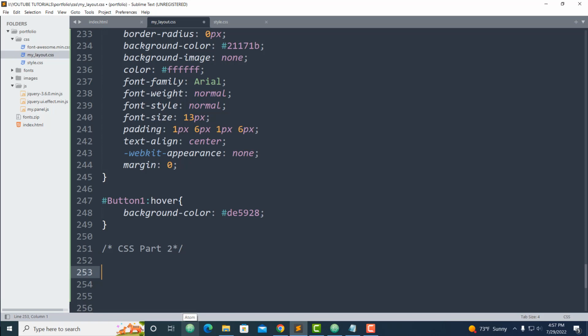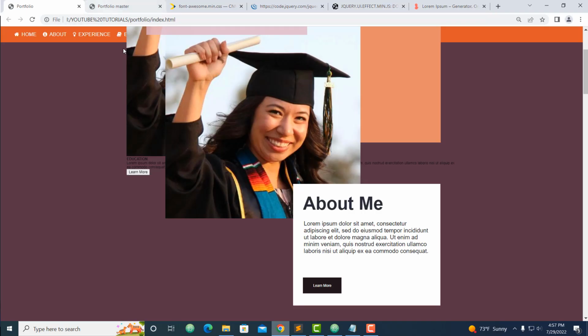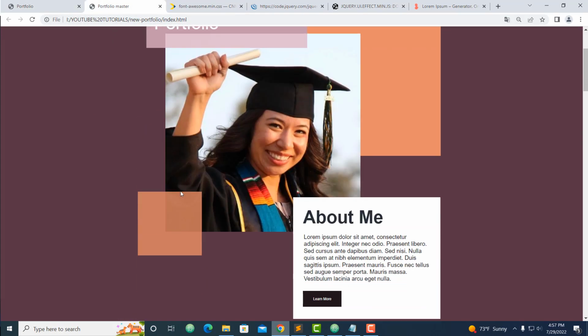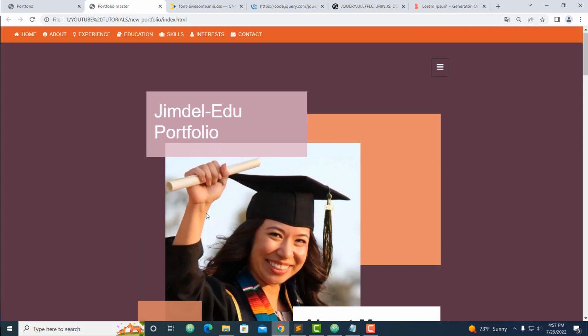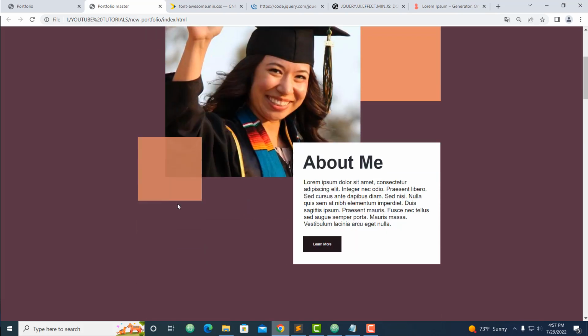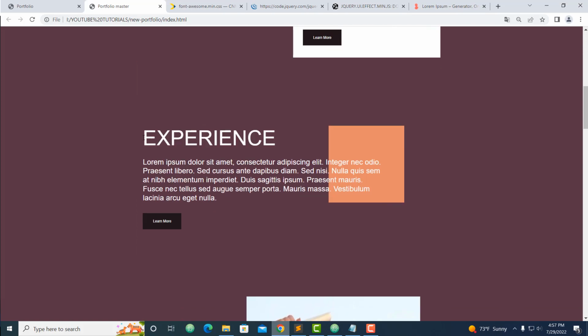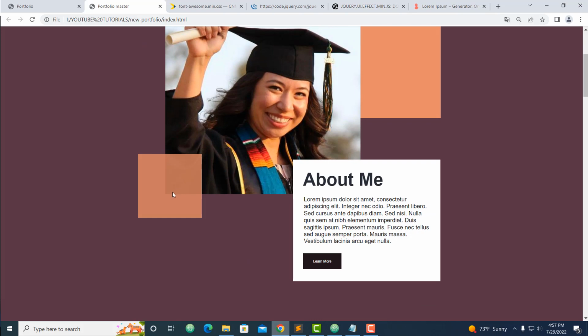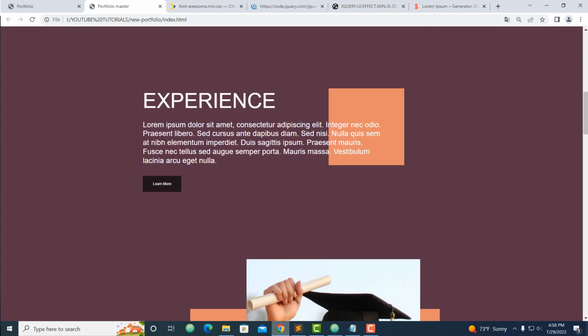Remember, the first thing we need, let me show you. Here we did not add this shape right here. Let's add this one first before we get started, and then put in the experience, education, and so on.